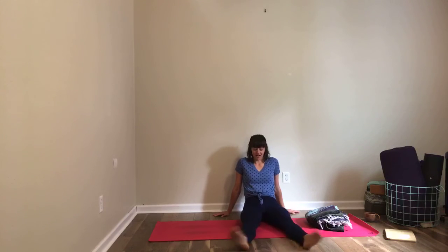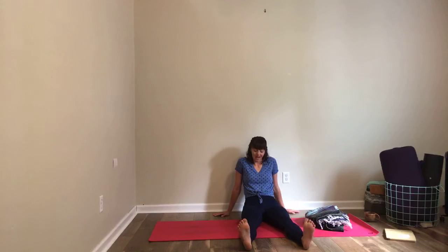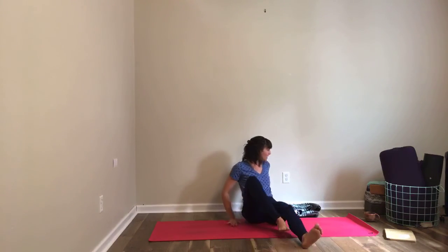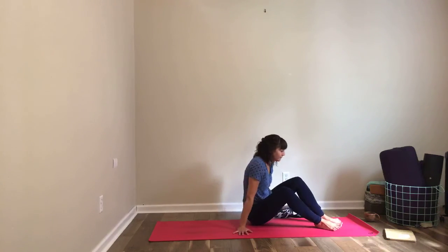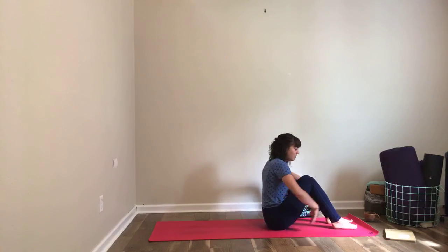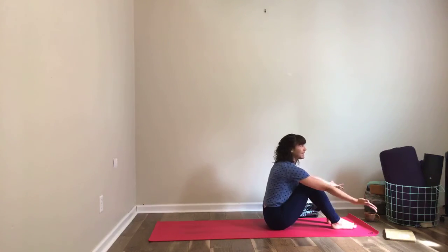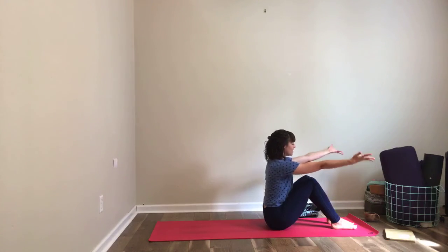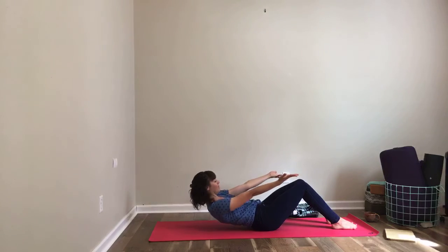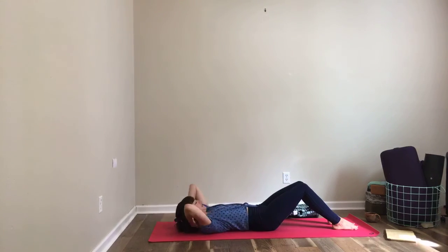All right, if you've had enough windshield wipers or puddinging, let go. Feel that nice frisson of energy in your body. And then lift your chest. You're going to turn to face towards the short edge of your mat. And we're going to roll all the way to the floor. You can roll with hands behind the thighs or arms and potentially legs extended. Lift up as you inhale. And as you exhale, let yourself gently float to the floor.